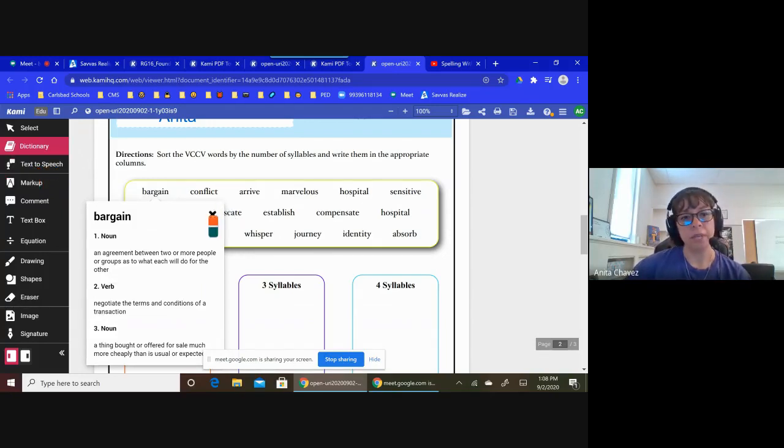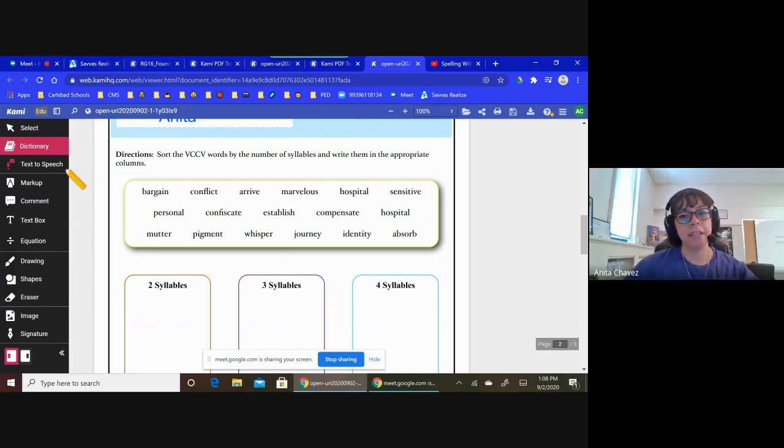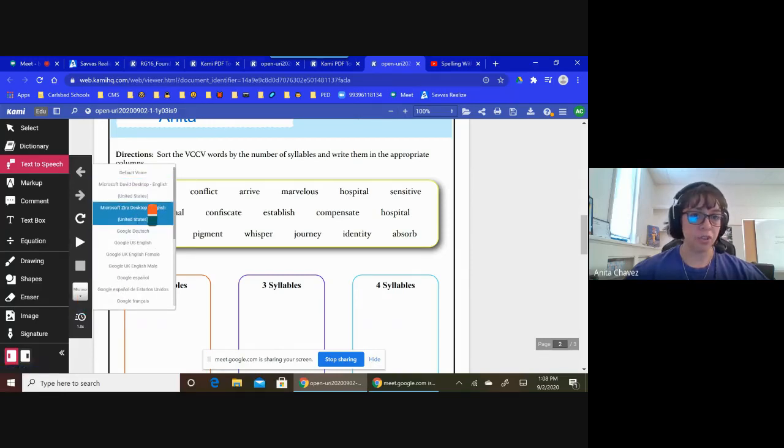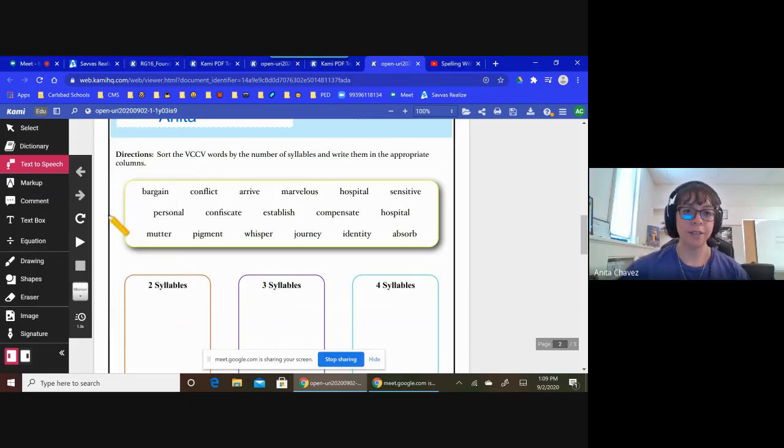There's not a way to change the language. If you have a document that is already in Spanish, you can change, I guess, the dialect so that it has more of a Spanish feel to it when it reads it to them in Spanish. So you can change that, but it doesn't really translate to Spanish. So when you see this and it says Español de Estados Unidos, it doesn't really translate it. It just has that dialect.